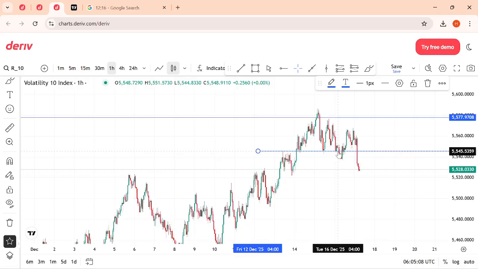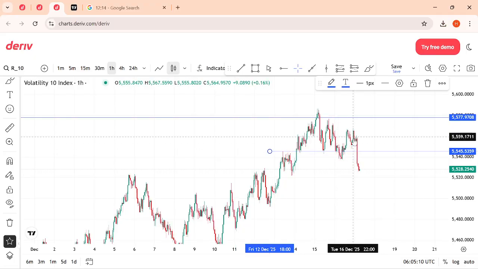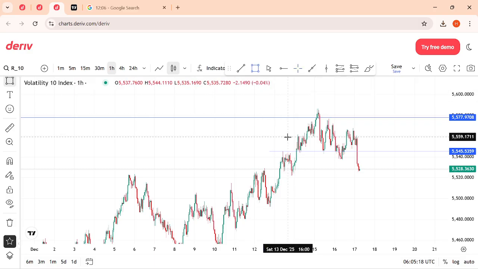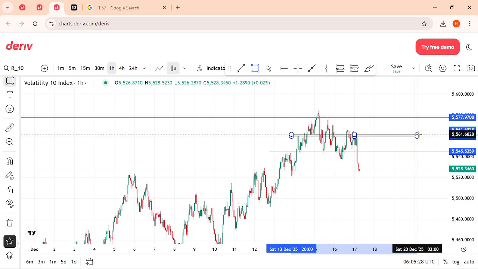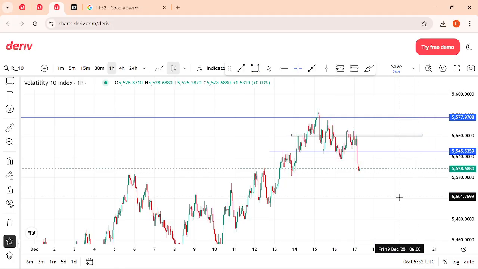Waking up this morning, I saw that price has really fallen to the downside. So what will I call this? This is now an opportunity. It's a key call that we'll be looking at. Price is changing structure because we've gotten a break of structure here, a break of structure here, and price reacting from this zone. So it's a key call that we should be looking out for an entry for a sell. Two things would happen.